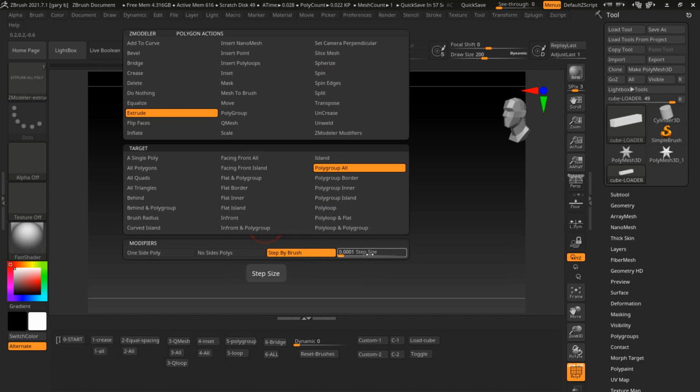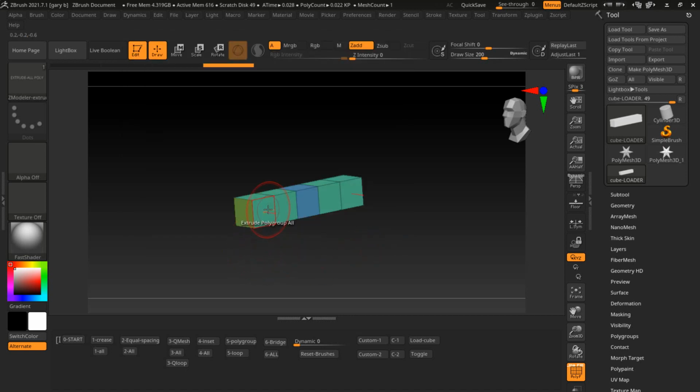The problem with that is you have to do it every time you start ZBrush. There's no way of storing this information, and there is no way of writing a script to set this to 0.4. So I'm pretty happy with what I have here, and I'm not worried about it. So we just won't mess with the draw size here.